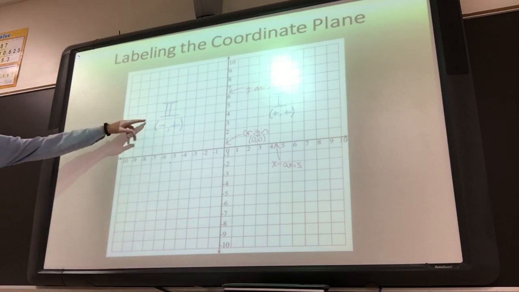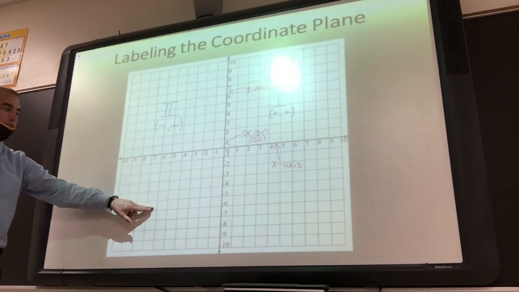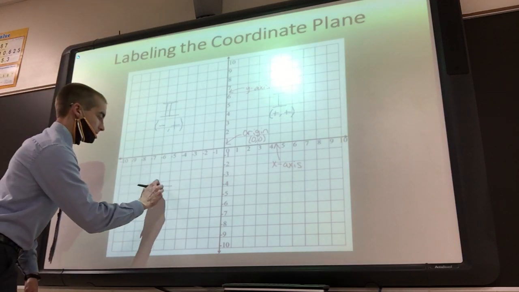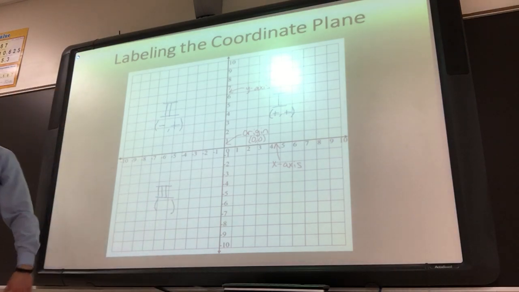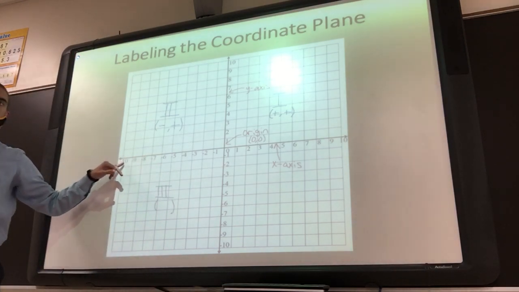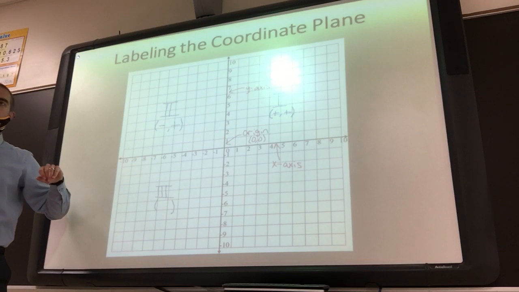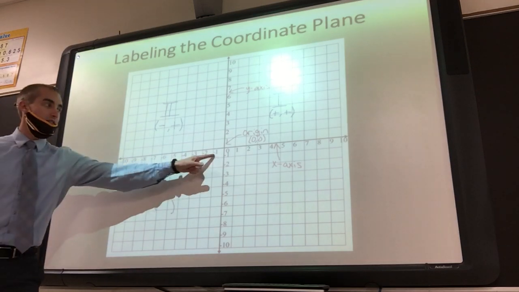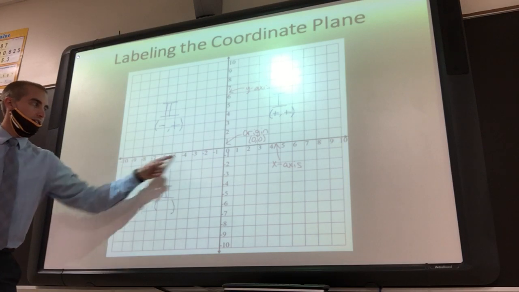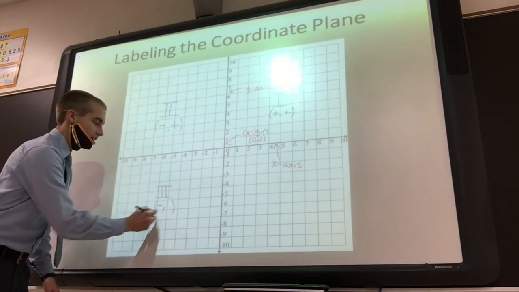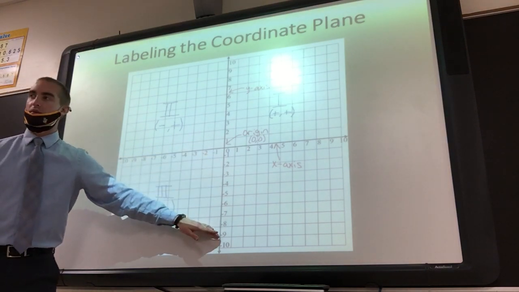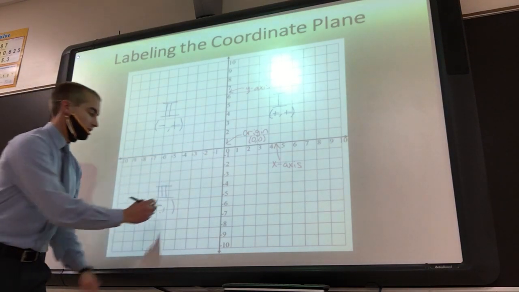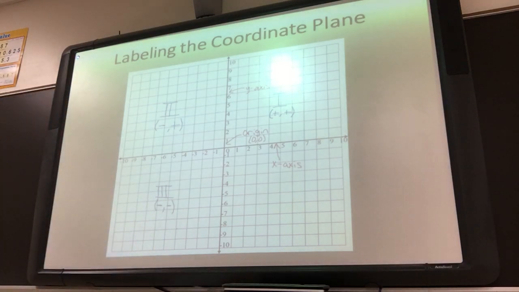So then quadrant 3 is going to be underneath quadrant 2. The x-coordinates are positive or negative? Negative. They're still negative. You see right here, quadrant 3, x is still negative. And now we are below the origin. So if we're below the origin, what do you think y is going to be? Negative. Negative as well. So if both x and y are negative, then you know you're in quadrant 3.